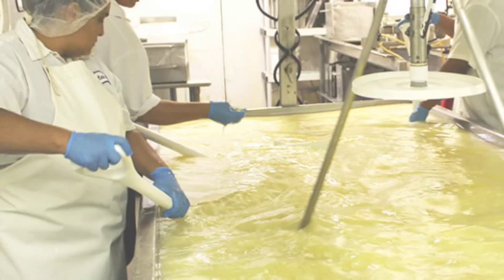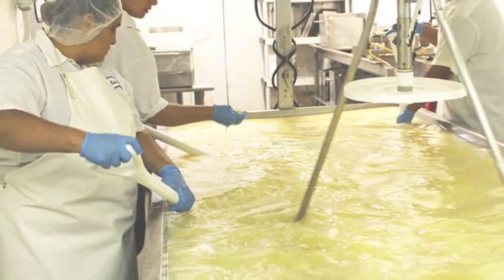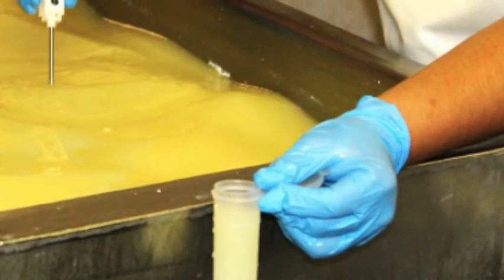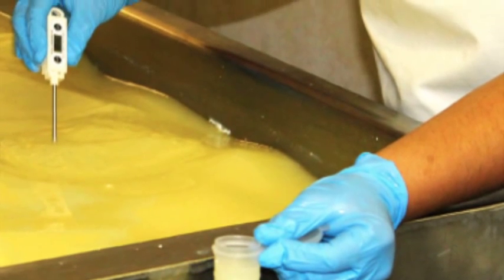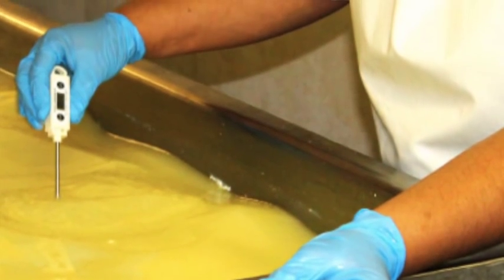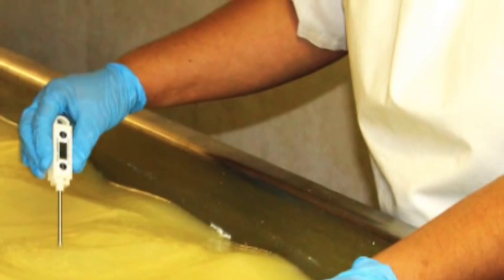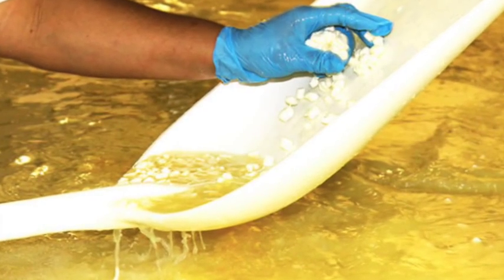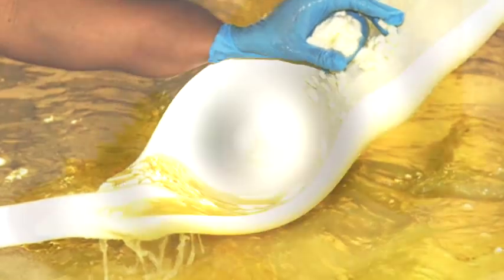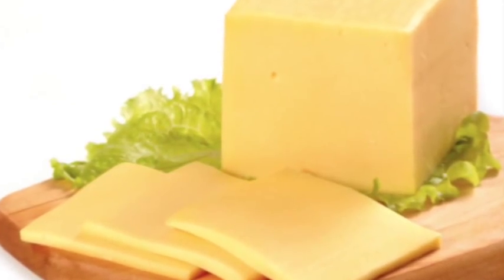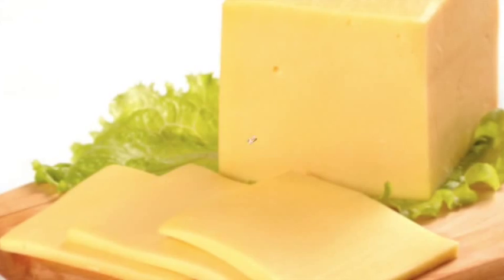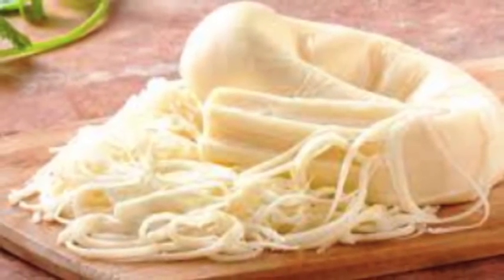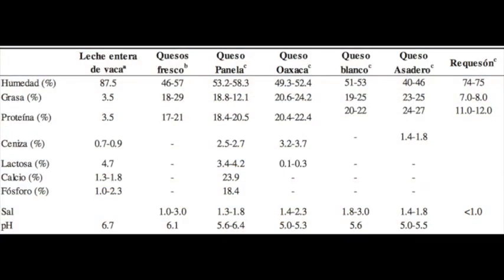When the germs use the lactose, this produces lactic acid, which is in charge of the pH change. The pH is one of the things that affect the textural properties of the cheese, because it has an effect on the proteins. When the cheese is hard, its pH is neutral, and when the pH is bigger, the cheese is more elastic. The cheeses made in Mexico are fresh because they have a pH between 5.1 and 5.3.